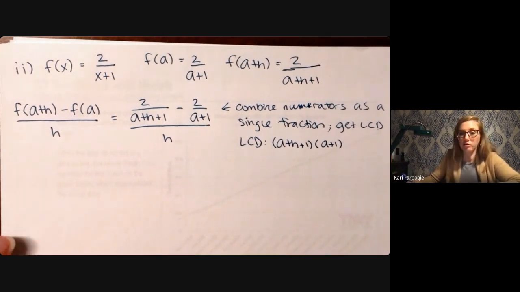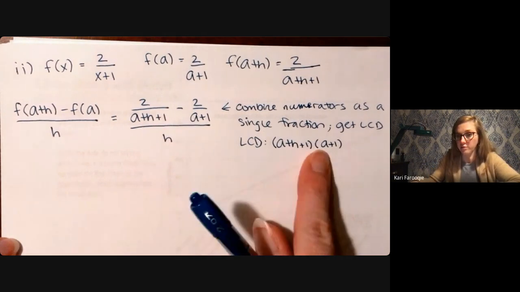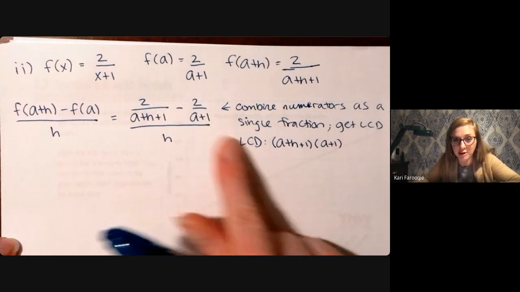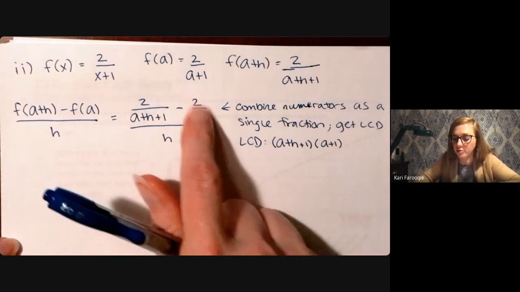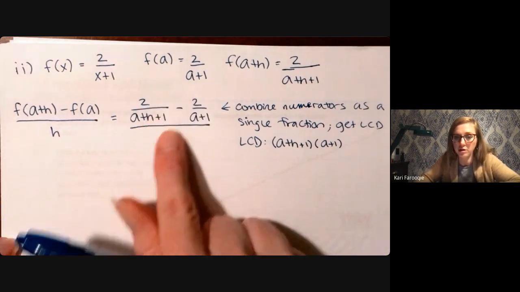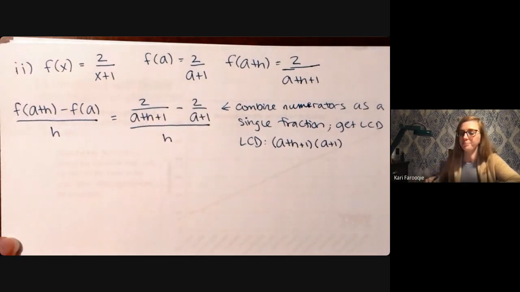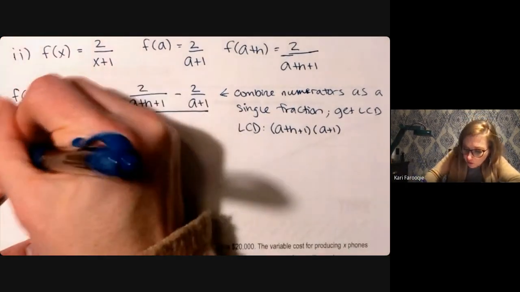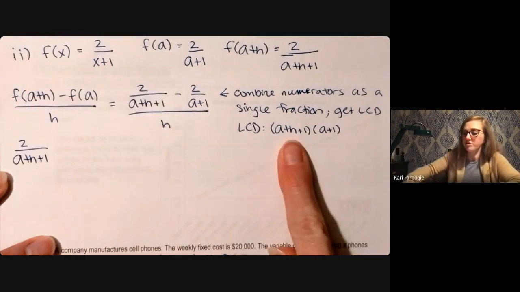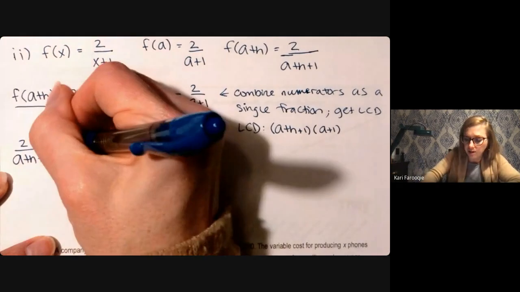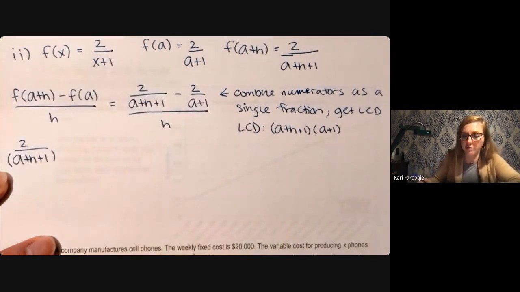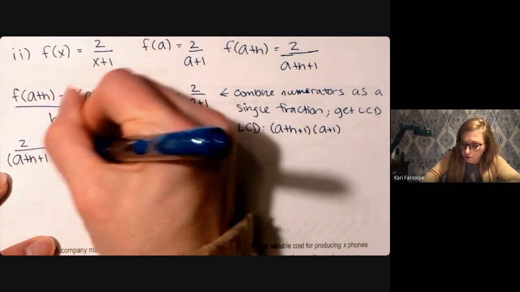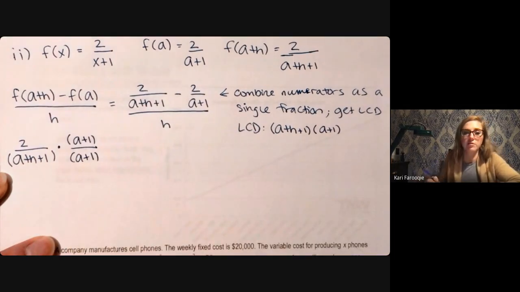That's what I need each fraction in the numerator to have as its denominator if I want to subtract them from each other. So let's take the numerators, we'll write them as one fraction, and then we can invert and multiply with the h. Okay, so I'm going to take the first fraction, 2 over a plus h plus 1. Remember, I want to have this denominator on it. In order to get that denominator, I like to put parentheses around these because now I'm getting a lot of terms here. I'm going to multiply by a plus 1 over a plus 1. Now I can get that denominator.